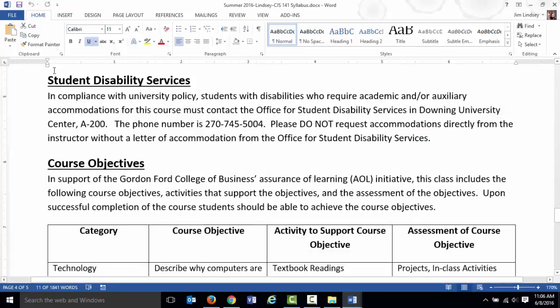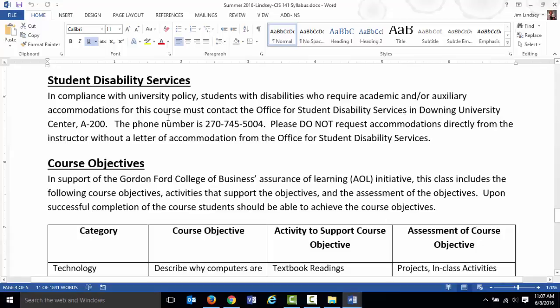Okay, we've got 2 more things to cover from the syllabus before we move to our other documents and the website. The Student Disability Services Office. If you go to SARC and you have some sort of accommodation letter, you need to get that to me ASAP. You need to take a picture of it and email it to me, and then we can talk about it. And also include, if you email it to me, your phone number so we can talk about whatever accommodation that you are requesting.